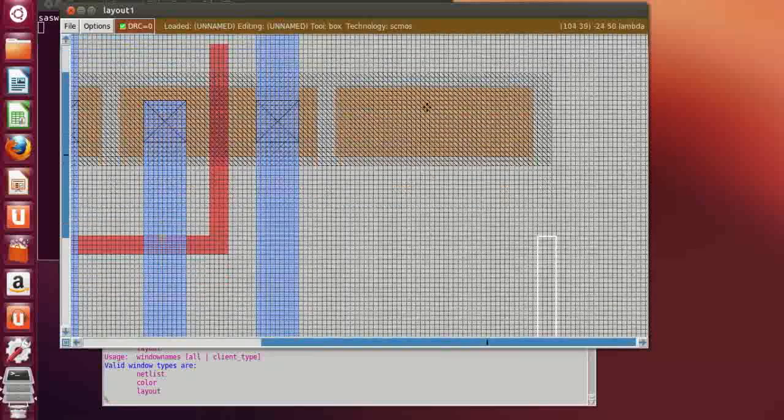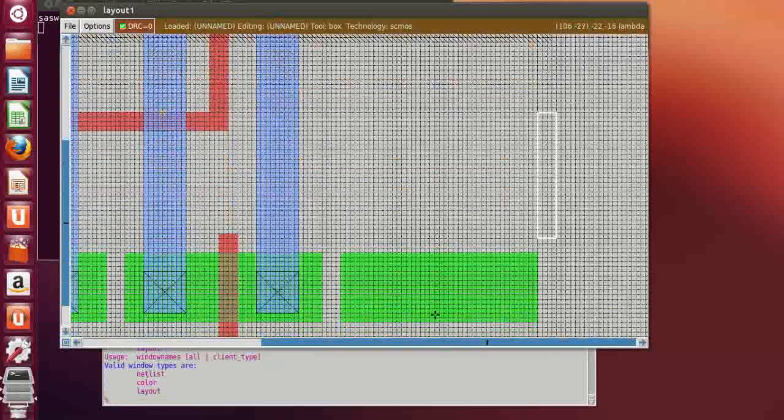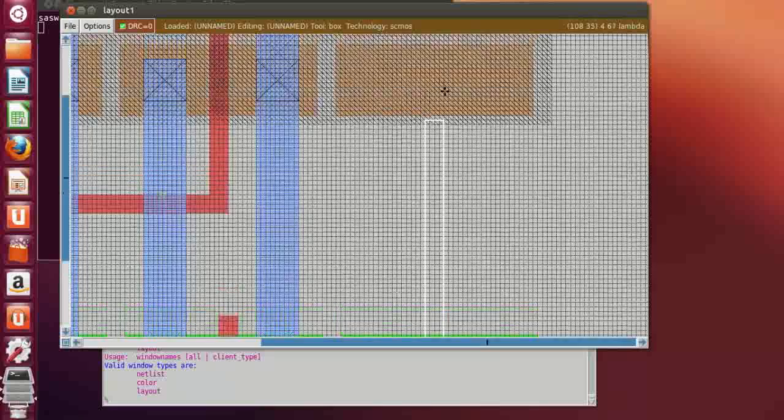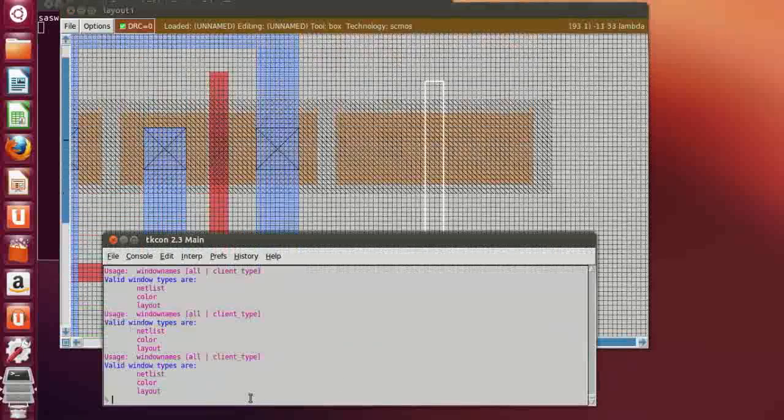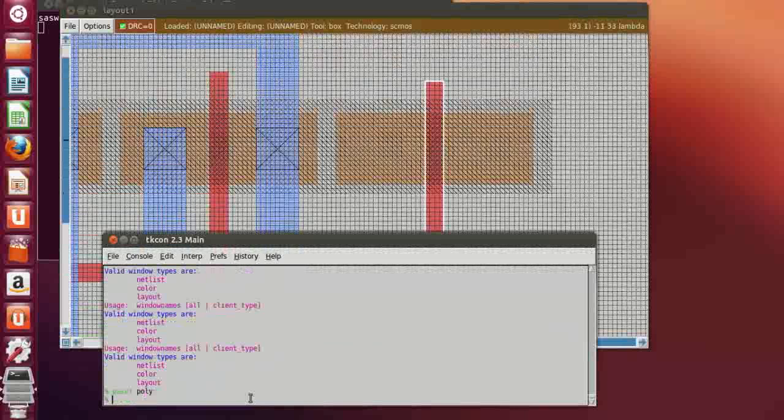So first design the gate, draw the gate layout, paint poly.